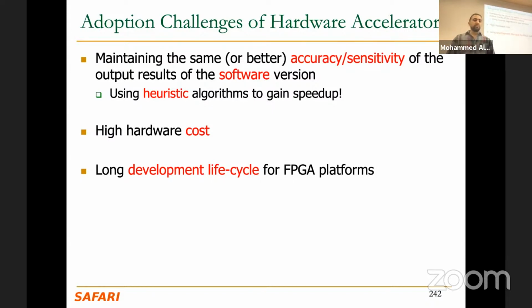I didn't mean that. What I mean is, if you are looking for something fast, sometimes you are compromising the accuracy. In a lot of work done in this area, you can see the accuracy is always compromised. Not only the accuracy, but some features are sometimes compromised. For example, traceback. Sometimes people try to avoid traceback and do it at the CPU side, because it's hard to maintain the entire dynamic programming table inside the main memory of the GPU, for example, where you need to revisit it again. So they delay these things or try to not do it.